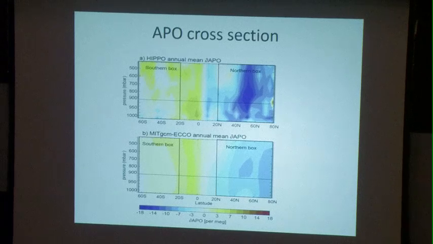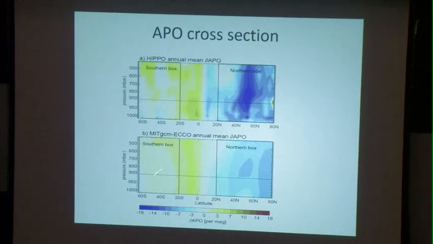So what else is going on? Well, the land biosphere got taken out. That's what the APO tracer, the sum, canceled: the land biosphere. So what's left is ocean transports of oxygen and CO2. What this is telling you is that the oceans are taking in some kind of combination of oxygen and CO2 in the northern hemisphere, and they're pumping it out in the southern hemisphere. There's an asymmetry in what the oceans are doing. There's kind of a gas pump. The oceans are pumping gas from one hemisphere to the other hemisphere in a kind of natural cycle.